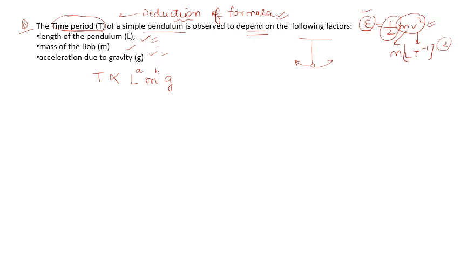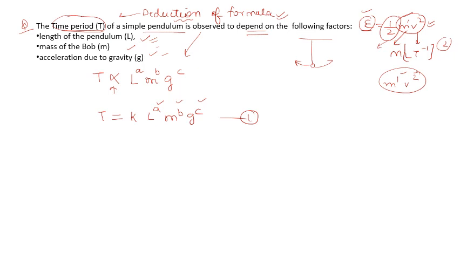You have to suppose the powers, because we don't know. Like if it is energy and mv square is there, we don't know whether m will have power 1 and v will have 2. So these powers we need to find out. This will be your first step: convert this statement into a form having units, marking the proportionality sign. Because you don't know what constant will be there, whether it will be half, 1 by root 2, or something else, let's suppose it as k. Now this is your main equation. All you need to find is a, b and c and your formula will be ready.